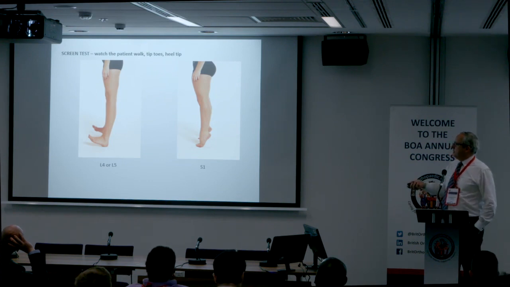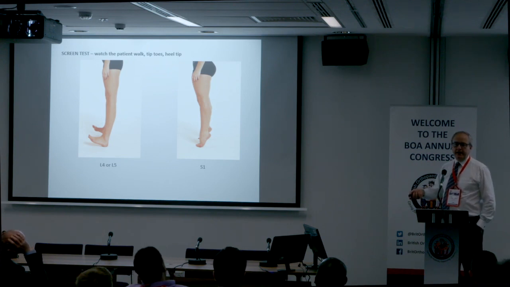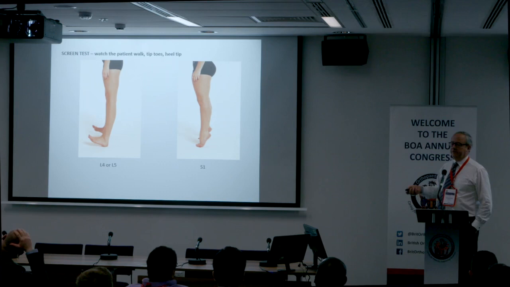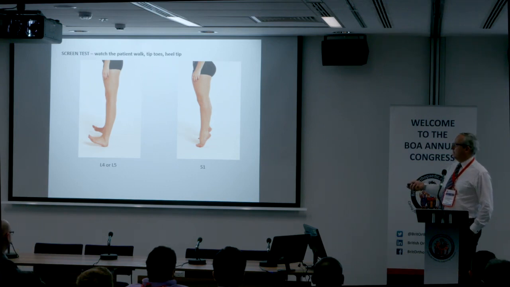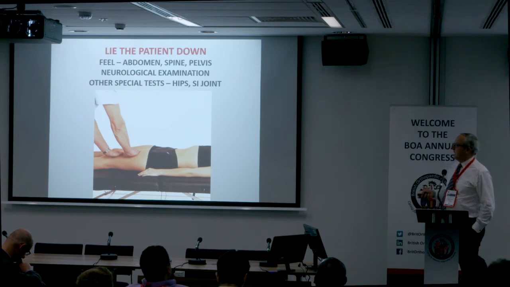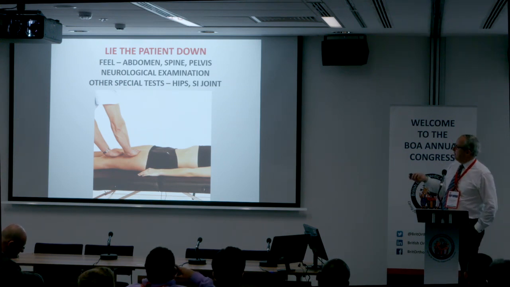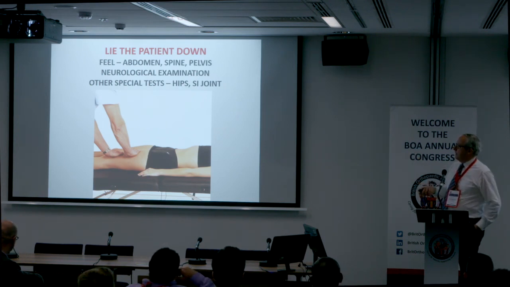Neurological examination, while you can do a little bit of it while they're standing up, so just get them to tip back on their heels or stand on tiptoes, particularly if you think there is a neurological problem coming up. Then, having done that, you need to lie the patient down. It's always quite sensible to just put a hand on the tummy if they're lying on their back. It's always very embarrassing to miss an aortic aneurysm, which you only pick up on the lumbar spine x-ray. So always think of that. Palpate the spine, palpate the pelvis.